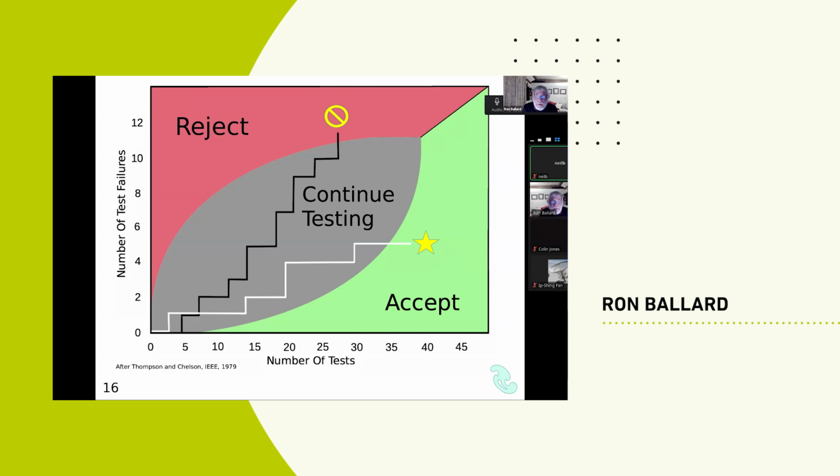As you go along on the white line, you find a few bugs, and then you don't find any more. So you say, okay, you fixed all those, this is acceptable. But if you're on the black line, and every time you continue testing, you find more bugs, and it eventually gets into that reject area, then you want to reject that thing.